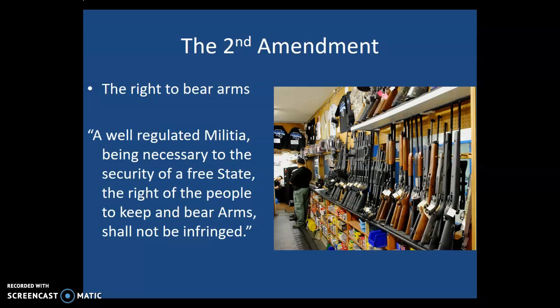It was an issue years and years ago. It's an issue today. Do we have an individual right to bear arms? Or is the freedom to bear arms strictly contingent on your membership in the state militia? That's the question, and it's been interpreted by the courts in various ways. Today, the Supreme Court has interpreted this to be an individual right. However, that wasn't always the case. In the past, the Supreme Court interpreted this to mean that there is a collective right contingent on membership in the militia. That interpretation has changed within the last 15 years or so. So it's still a subject that is open to some different interpretations. Right now, the dominant interpretation, at least at the Supreme Court of the United States, is that the right to bear arms is an individual right. You have that right regardless of whether or not you are in a militia.